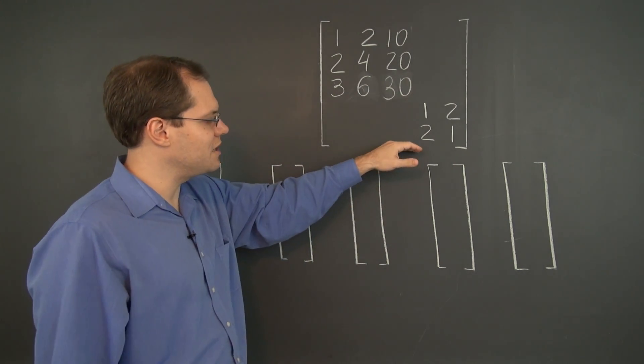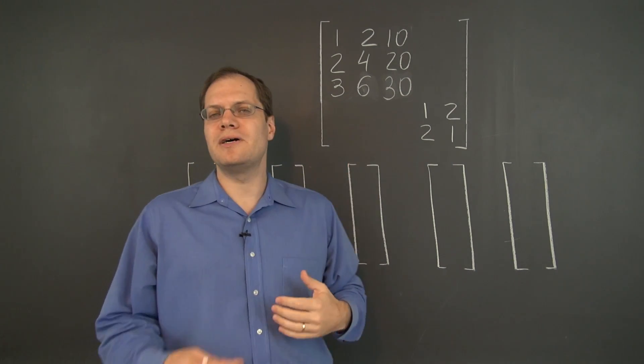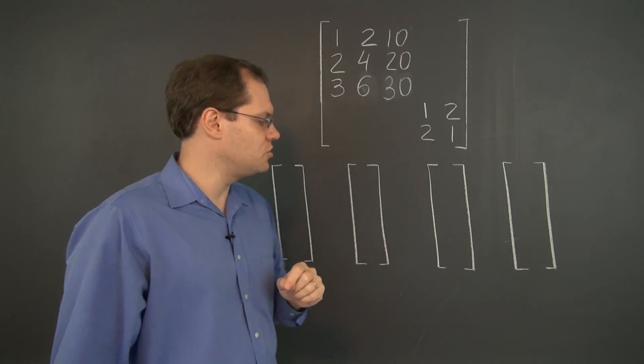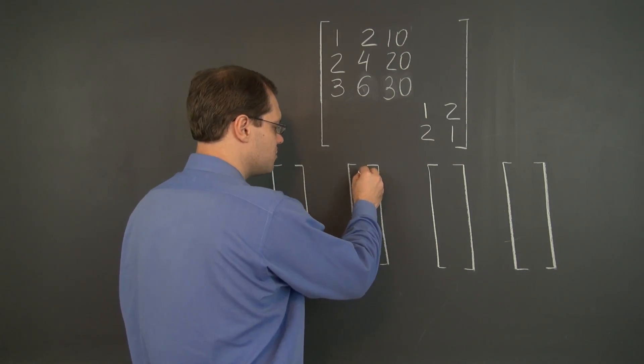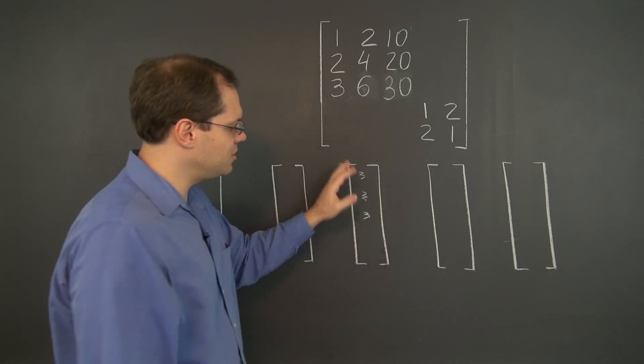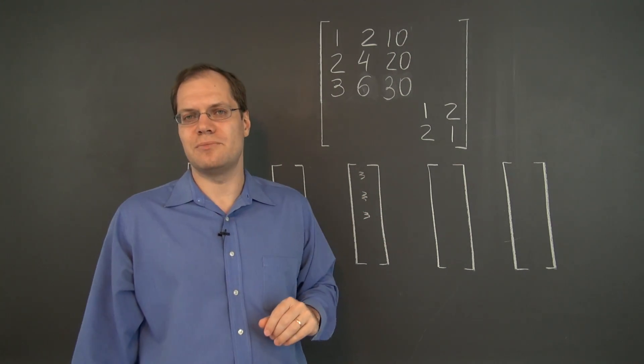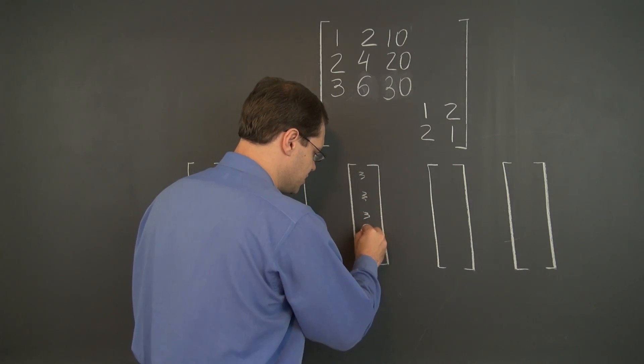So this is a five by five matrix, so it can only be multiplied by five by one vectors. And the thing that you should notice is that if you were to multiply it by a vector like this, with three—these aren't three, these are just wiggles representing some non-zero numbers—followed by two zeros.